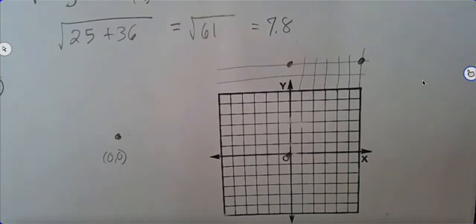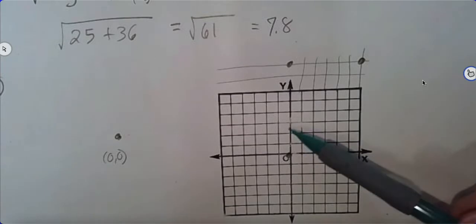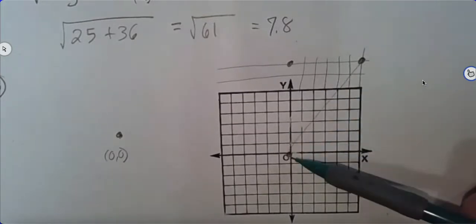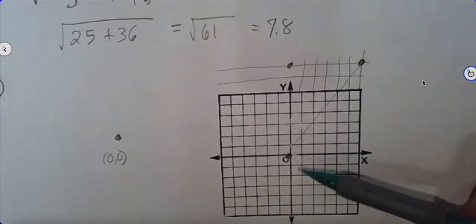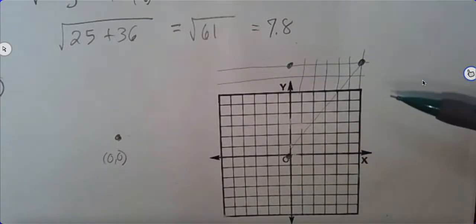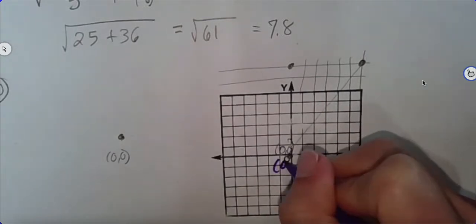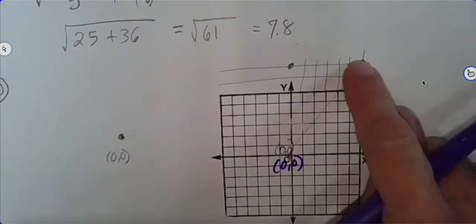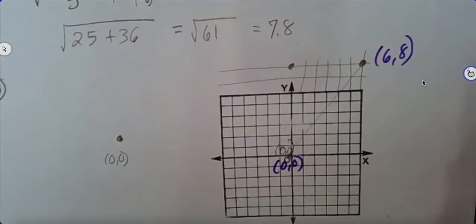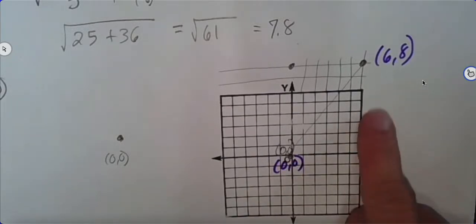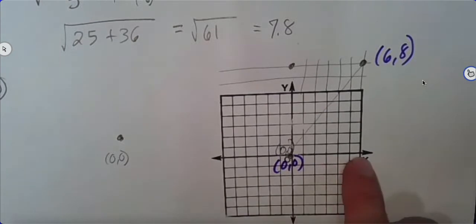So it says, how much shorter would his walk be if he could have just gone the diagonal way, like cut across a field or something, instead of walking down this road and this road? So we have to know those ordered pairs, and we'll find the distance. Remember the distance formula? So, yeah, this ordered pair is 0, 0. Let me write it in pen. And what's this point? Over 6 and up 8. Is everybody okay with those ordered pairs? So it's just like a normal point. How do I get to this point on my graph? You go over 6 and up 8.